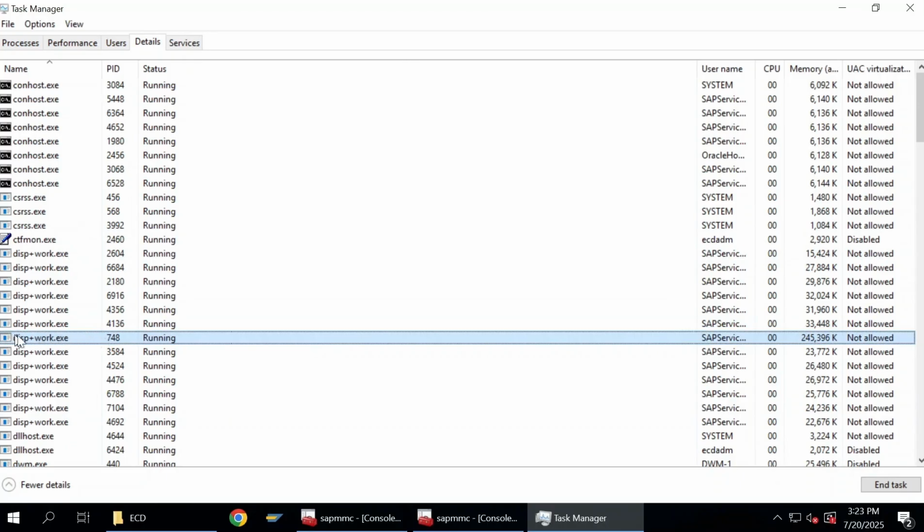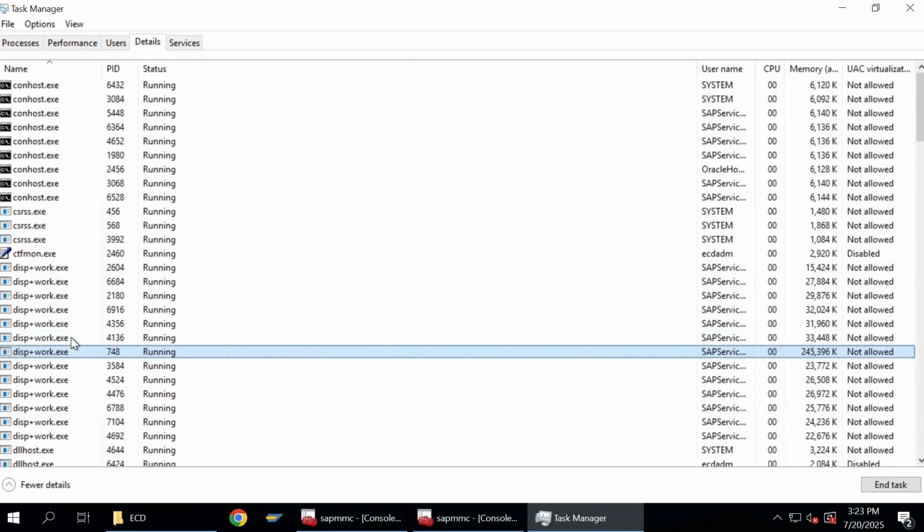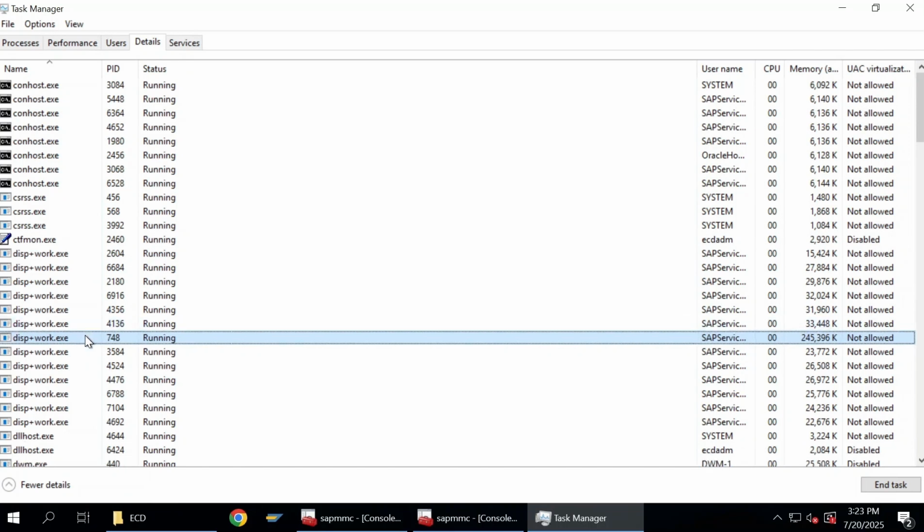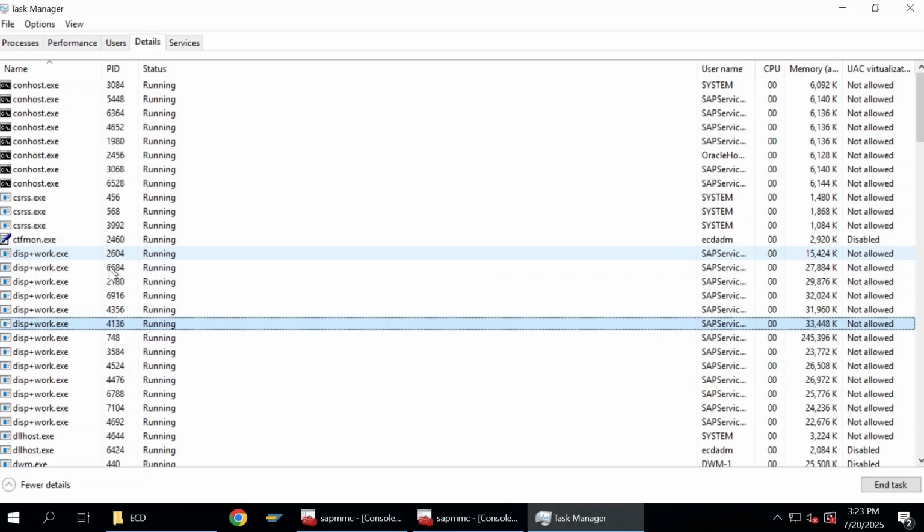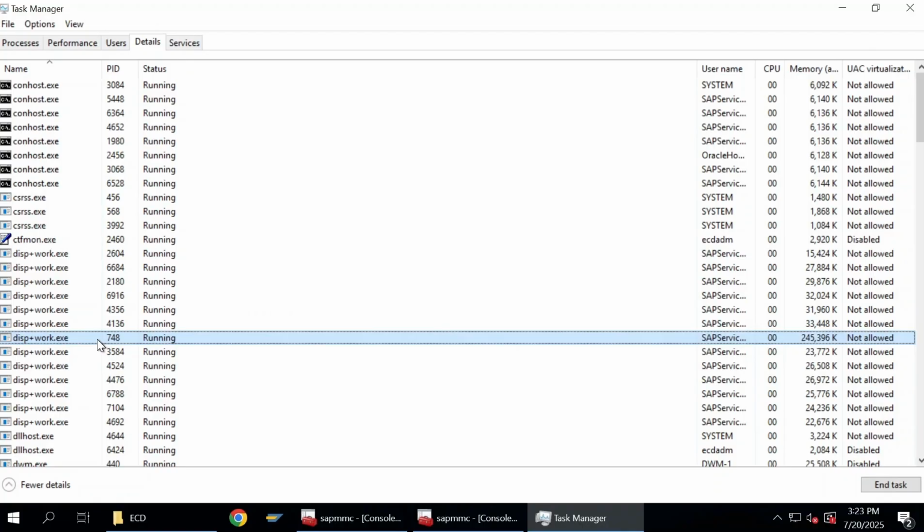That means this process was created way earlier than the other processes. All of them are around 2000, 3000, 4000, 6000, right? Only one of them started way earlier. When your system starts, the PID is allotted based on which process started earlier, so the number would be lesser for that process. So this process is acting as the ABAP dispatcher, and these are basically work processes.